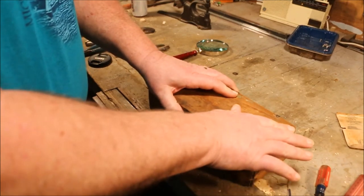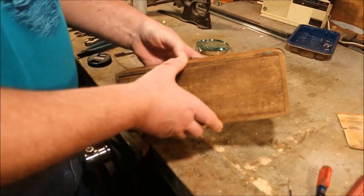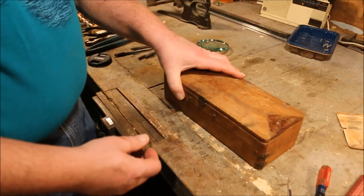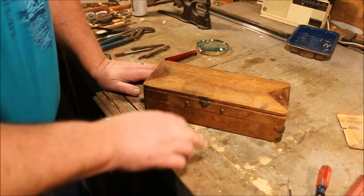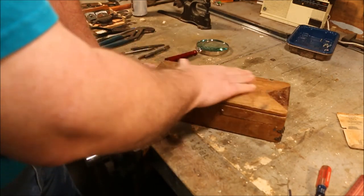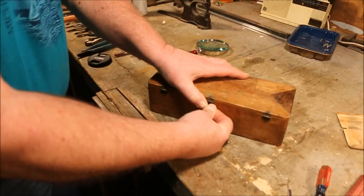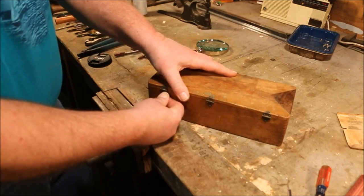It's a beautiful box. They've got an inlay on both ends. Now mine's been beat up pretty hard — you can tell it's been used. I'm not going to do any serious cleaning on it. I might wipe it down a bit. I've had it for years and haven't really done anything with it at all. I kind of like it the way it is.